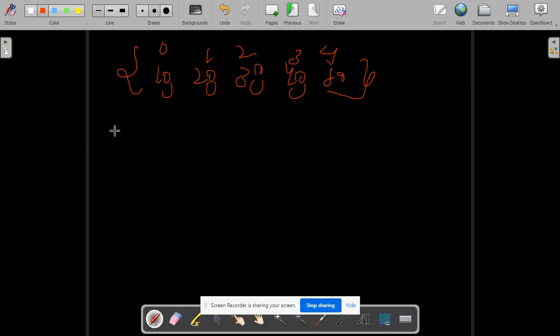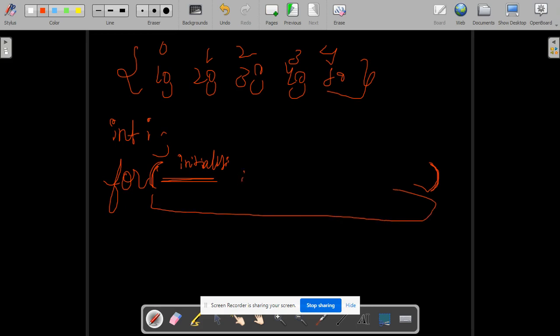Okay, so you have to take a variable int i. You have to use a for keyword and open this round parenthesis. I already told you, who lives inside this? This is a house with three parts, if you remember from the previous videos. Who lives here? Initialization. Then condition. And who lives in the third part? Unary operators, i plus plus, i minus minus. Okay, fine.